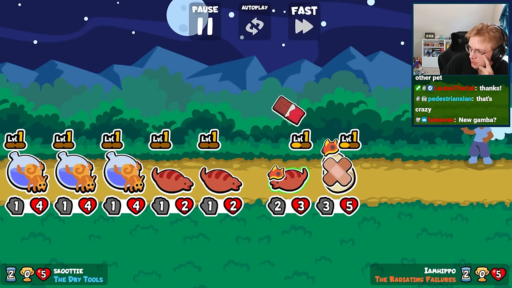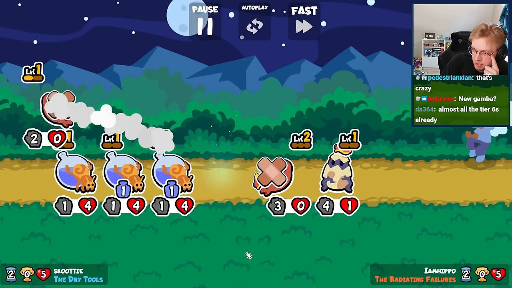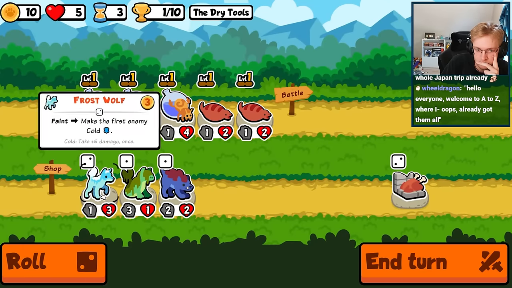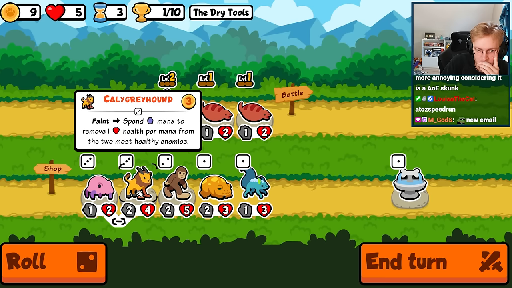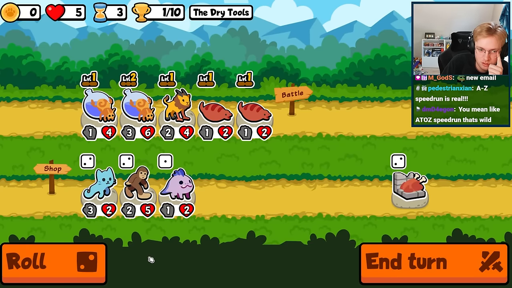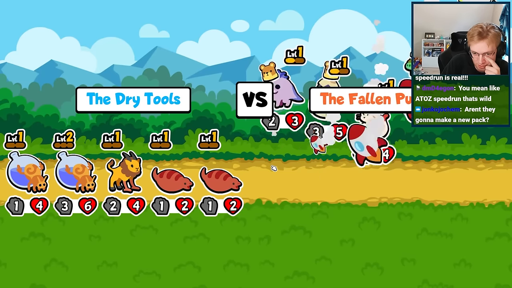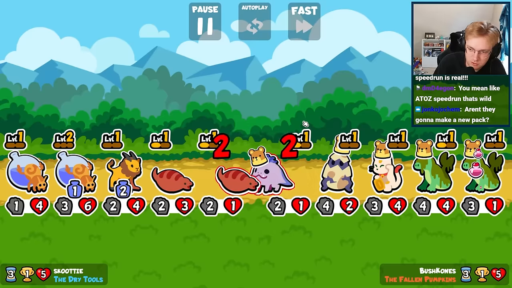New Gamba, so sorry. I think it'd be cool to have an account, and I try to see how fast I can get every single achievement now that every single pet is added to the game. I guess I'll level up you. Spend mana to remove one health per team. See, I just don't know if Cal Greyhound is good. We'll try it. A to Z speed run? Nah, not in order. That would take too long. Just trying to play it where I can unlock every single one in every situation.